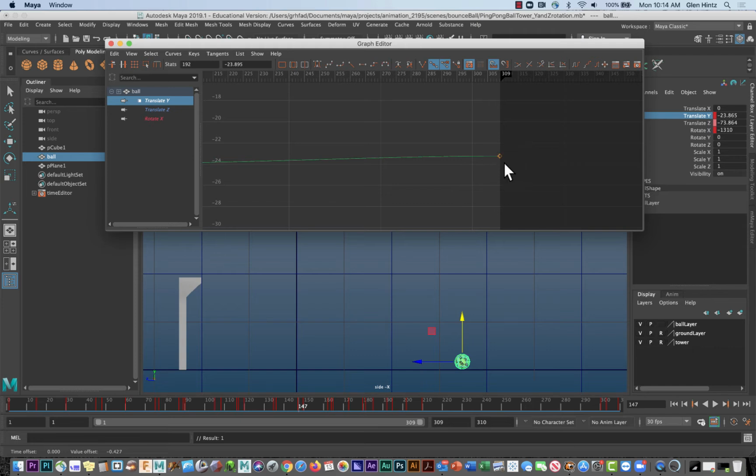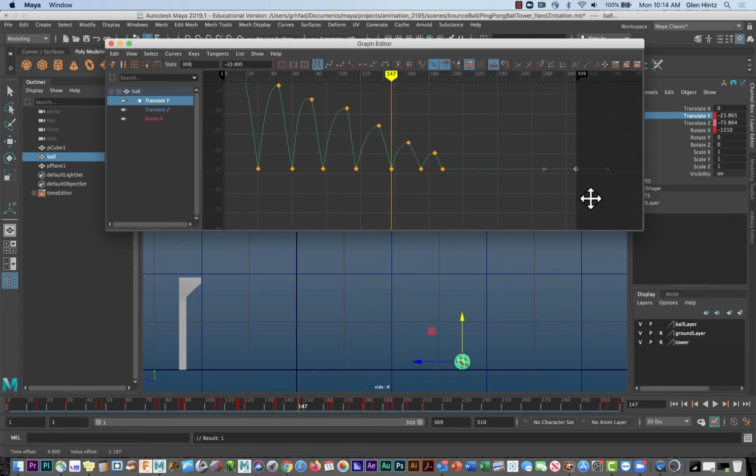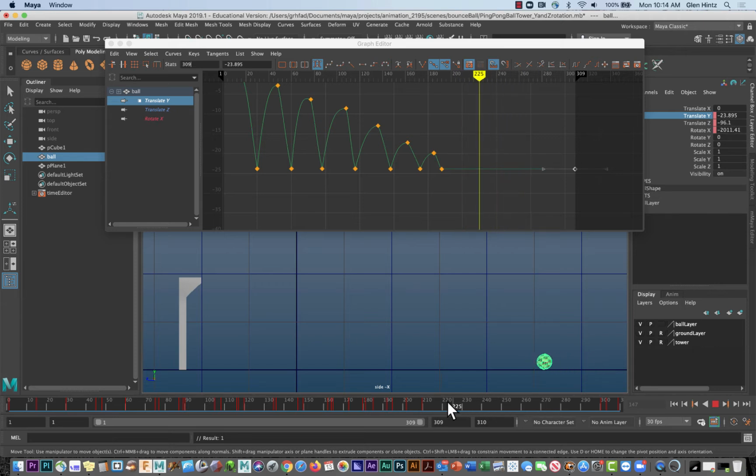This one wants to be stubborn. I'm sorry, I got the wrong key. There we go. Middle mouse drag. At this point, this is where the ball's rolling, so we want the Y to be a perfectly straight line. Okay, so now we can see as the playhead moves, everything's bouncing and hitting the right line. Okay, so we've solved that problem.